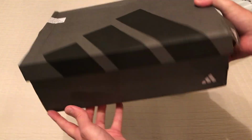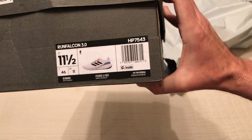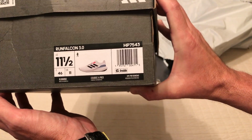As with all my purchases, I like doing these unboxings in case there's somebody else out there thinking about buying the same item. They want to get an idea of what it looks like when it comes in, what the quality is like, etc. These are the Run Falcon 3.0s, HP 7543. Hopefully you're going to be able to see that.